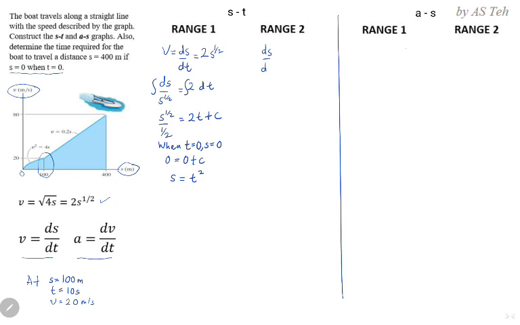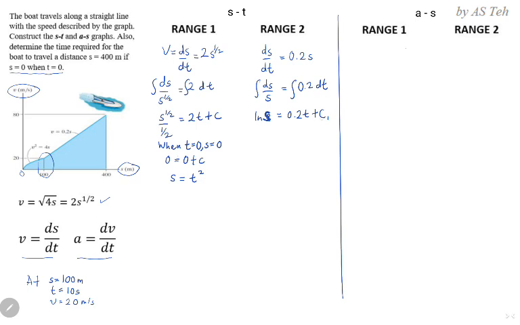So ds per dt is equal to 0.2s, and therefore similarly I bring the s parameter to its respective side and the t parameter to the other side, and I do the integral. So if you're familiar with calculus, 1 over s integrated with respect to s will give me log to the base e of s, and this will be equal to 0.2t plus, again I have an indefinite integral, so this will be another constant that I need to find.